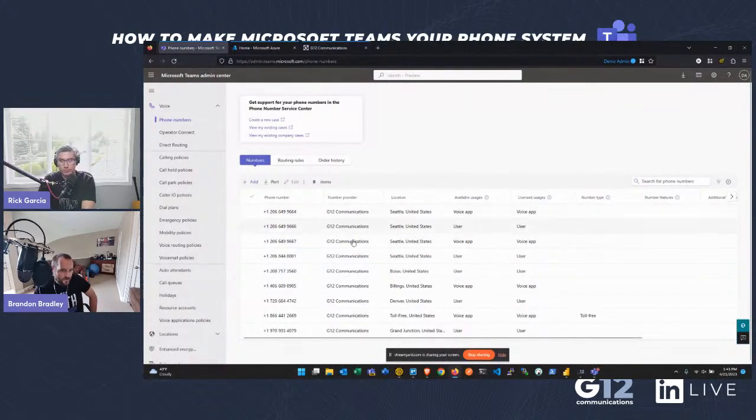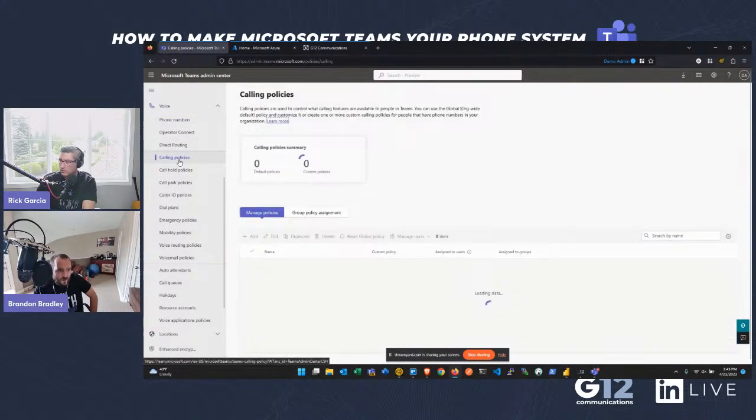You can see what carrier it is. Again, this is for Operator Connect specific and Microsoft calling plans. This is not direct routing. This feature is not a part of the direct routing ecosystem. You can control call policies. As an example, what you'll see when we do an auto attendant demo is I'm also doing a screen pop.